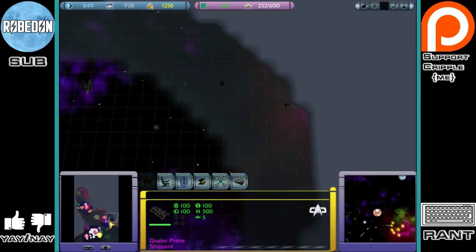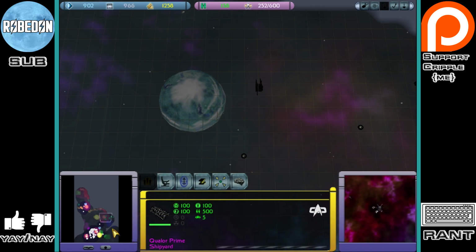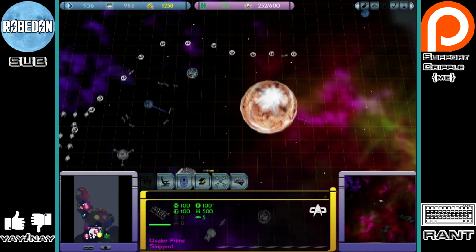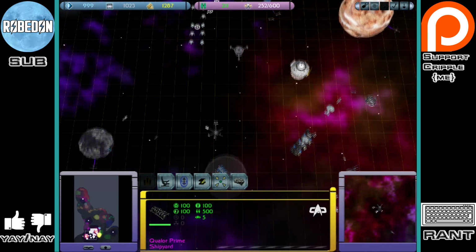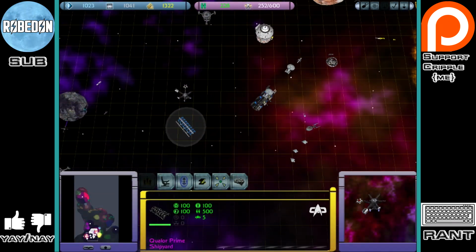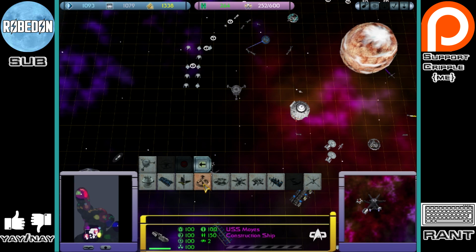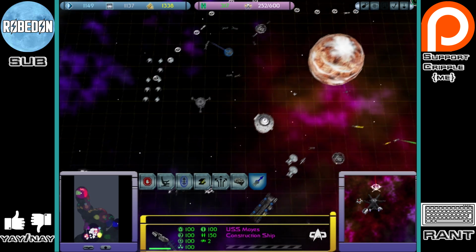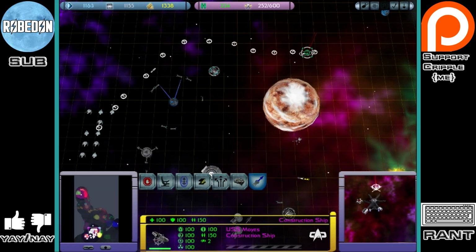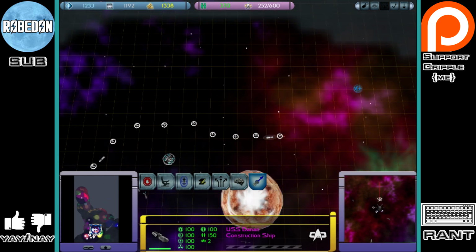Okay, so I need to send a bit of a fleet over there to take care of that and then colonize this one. Which station? Oh, the little ones. Yeah, the little ones. Well, let's put this here. Should be enough for that now. He can go over there in a second.